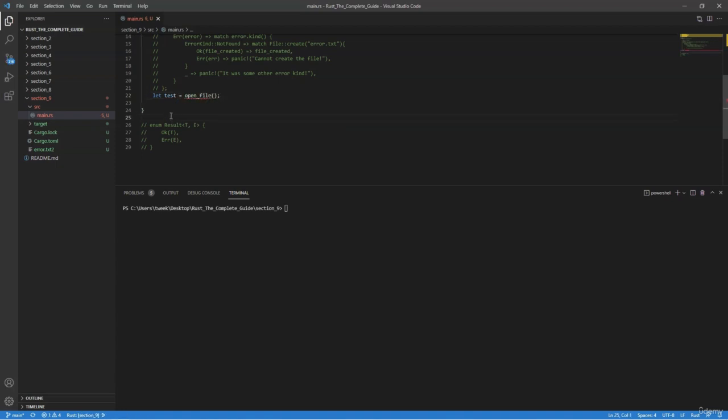And now we want to create a function down here called open file, and it's going to return a result of either a file or an error.